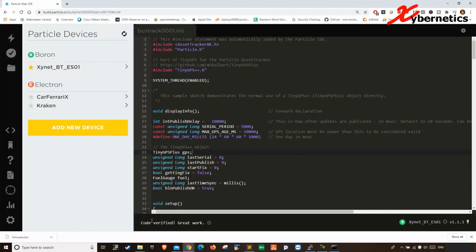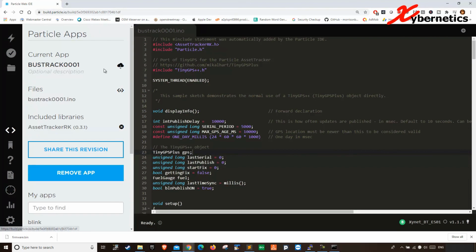Okay, so the code is working great. Another thing that I want to point out is that this SciNet BTES01 matches this guy here. So there's another way to verify that this is actually going to be creating a firmware for your targeted particle board. So now let's create a firmware.bin file. Go to code, and then make sure you have erased your old firmware.bin. So you're going to have to download it again. Create a new firmware.bin file.